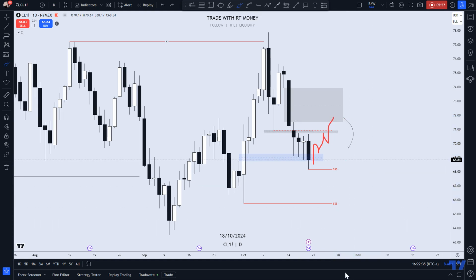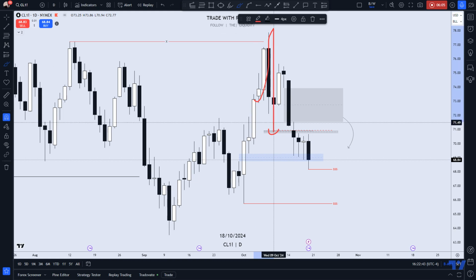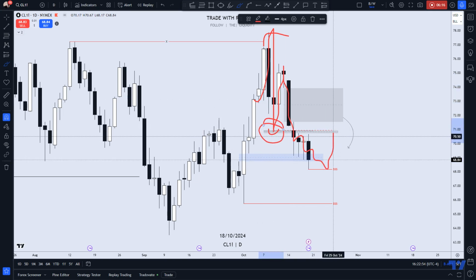That's what I'm thinking. And there is another thing to consider. The structural point here moved up, pushed down, had a swing failure that could not pass that high, and we continued down from there. Price likes to test these areas. So I'm looking for price to push back up in here. I believe if it pushes here, there's a likelihood that it pushes higher into the fair value gap. If it doesn't, that's fine.